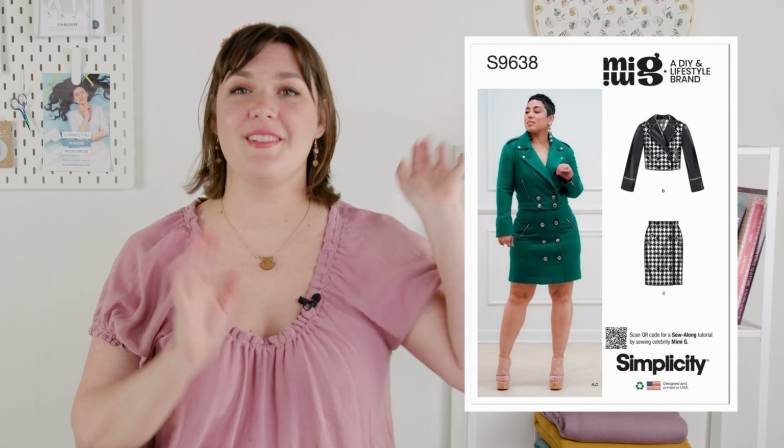The last co-ord pattern I have to share is a modern take on the traditional skirt suit. It is another Mimi G pattern. It's the Simplicity 9638. So like I said, Mimi G, she's the queen of co-ords and she has so many amazing suit patterns. It was really hard to choose just one, but this one really stood out to me because I love the contrast of this edgy moto style jacket against a classic pencil skirt.